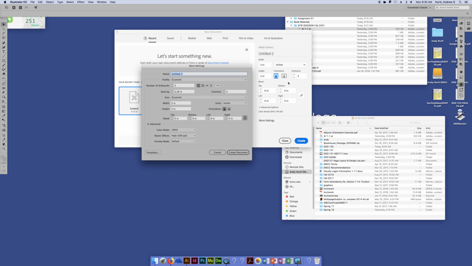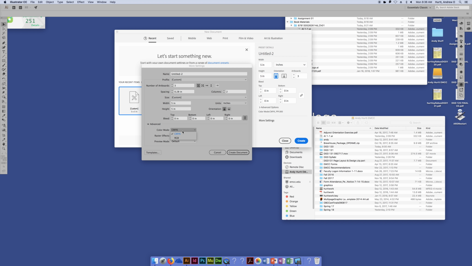Again, orientation, you can see a lot of it is mirrored here. The bleed, which we'll get into, is a printing thing. It's basically extra space for a printer to use when they're cutting down a physical piece. The color modes: generally we're going to be working in CMYK. Again, later in the semester we'll get into working with CMYK and RGB formats.